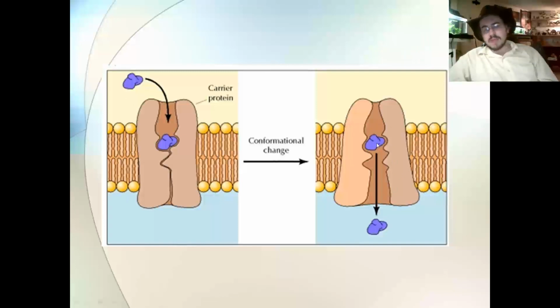When this molecule is released, by the way, that binding site is now open, and an empty binding site causes this protein to revert back to its original shape so that it can bind to another molecule. So, another cyclical thing. Kind of cool.